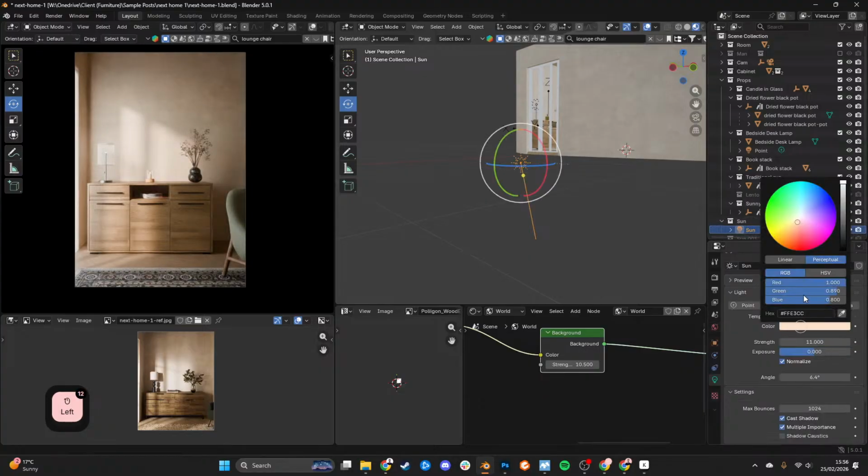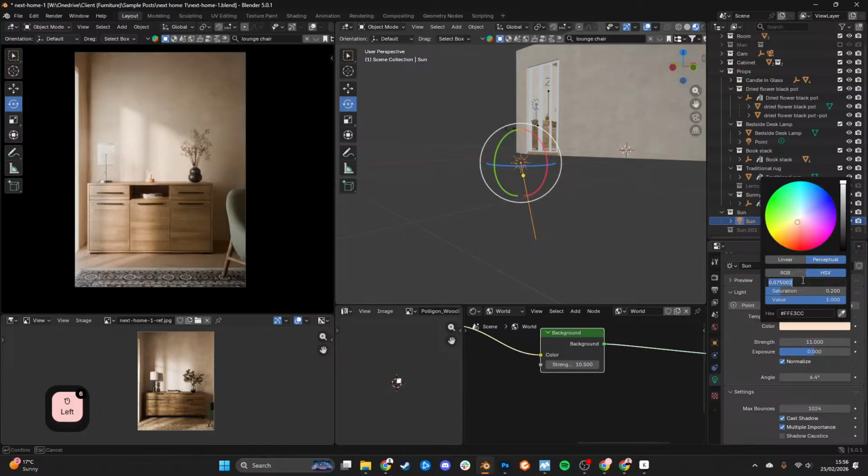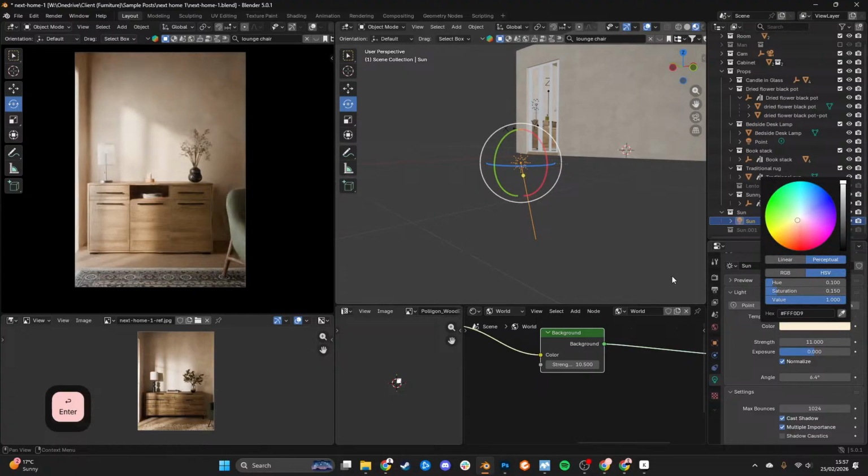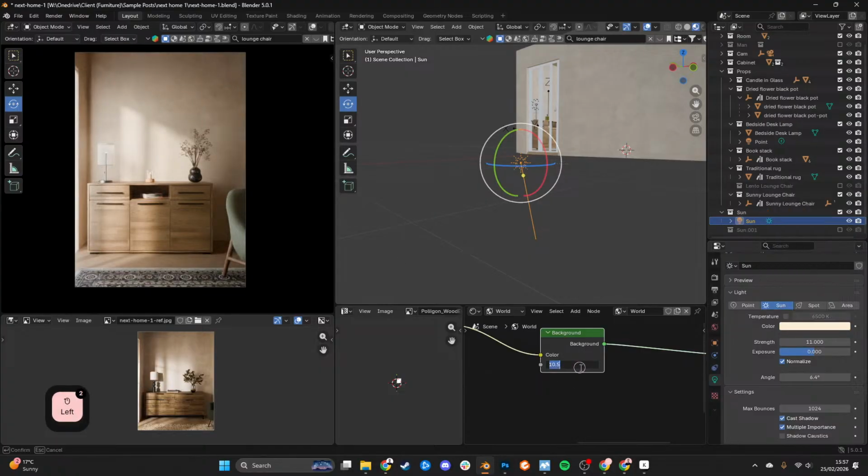You can see there's a little bit extra. Maybe 0.125, and reduce. See, as I reduce the saturation, it changes the way it looks. Actually, 0.1, and then put this on 0.15, and we'll turn this up to 12.